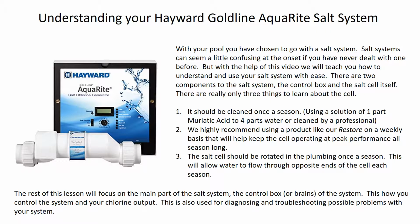Now, the next thing that I want to talk about is we have a product that's called Restore, and I'm sure there's other products out there on the market like it, but that's a weekly add-on that you pour into the pool, and that is good at keeping the salt system clean and operating at peak efficiency so that you get the most out of your salt system.